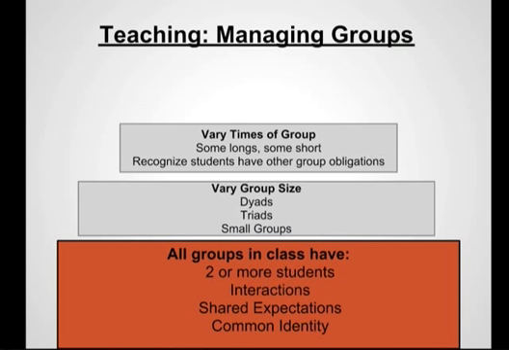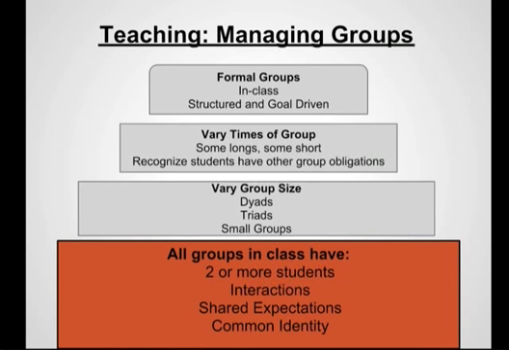Also, you need to recognize that students have other group obligations outside of the class. And so when you think about what type of work and how to assign the work, also keep in mind that they have group obligations in other classes and also outside of the school. And finally, you want to keep your groups formal groups in class. That means structured and goal-driven, so that you can get the most out of the time that you have together.